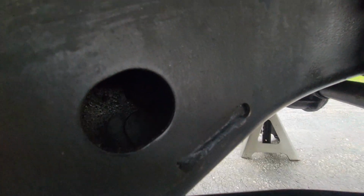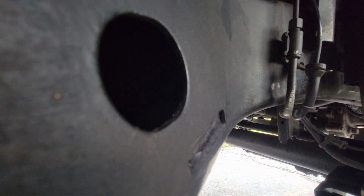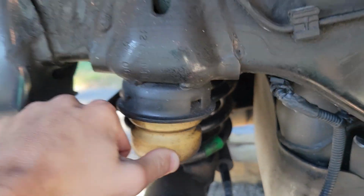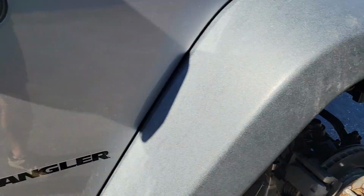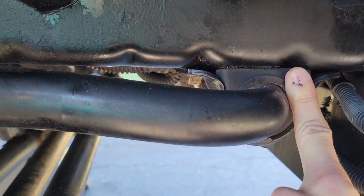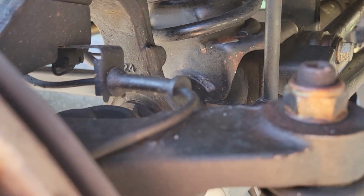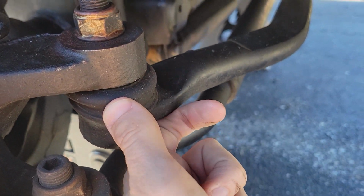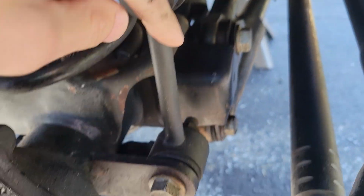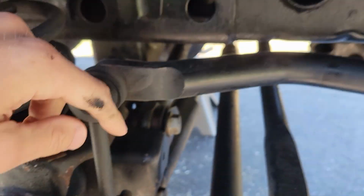See the frame? Look inside there. The fluid film doesn't seem to bother any of these rubber components. Here's the bump stop, it looks just fine. And up in the front here, we got the sway bar. This is all rubber, that looks good. All these boots, they end up getting sprayed. All that's looking good. All these little rubber components, they look just like the day I bought the thing.